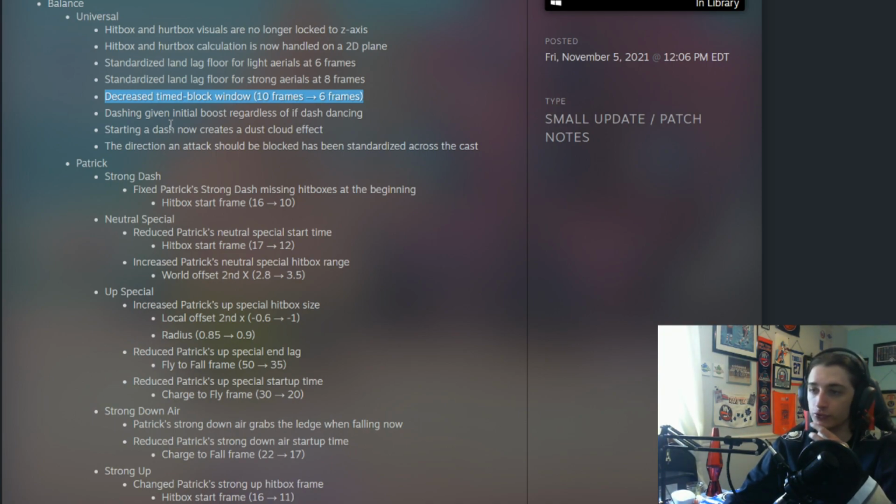Dashing given initial boost regardless of if dash dancing. Okay, so yeah, when you were dash dancing, when you then dashed after, you didn't get that dash boost, so this will make dash dancing a little bit better. Starting a dash now creates a dust cloud effect, so I guess instead of that little spiky thing that appeared at the bottom of your foot, you'll be given the dust cloud. The direction an attack should be blocked has been standardized across the cast. Yeah, so for some of the characters, when you're trying to directionally block to get the level 1, I guess you can call it power shield, and then if you did both timing and the direction, you would get the perfect shield.